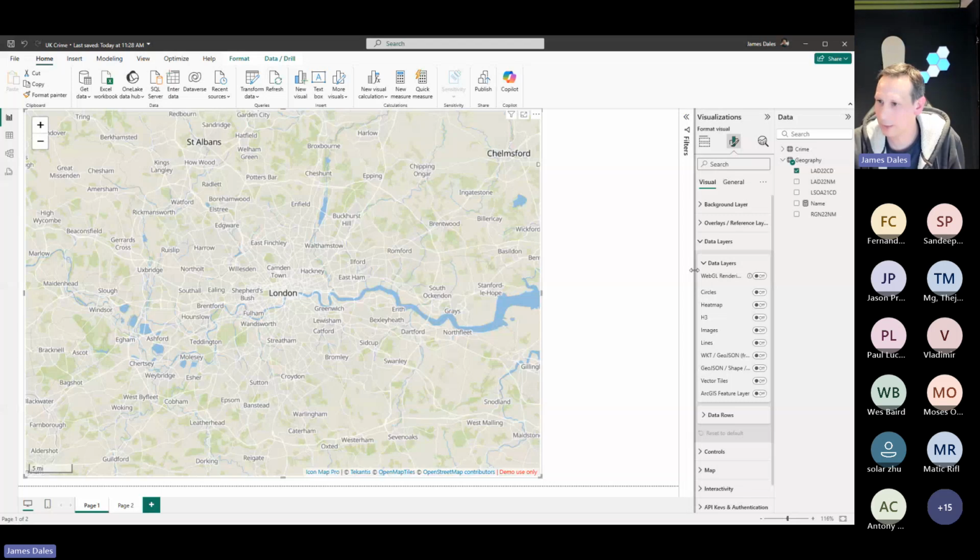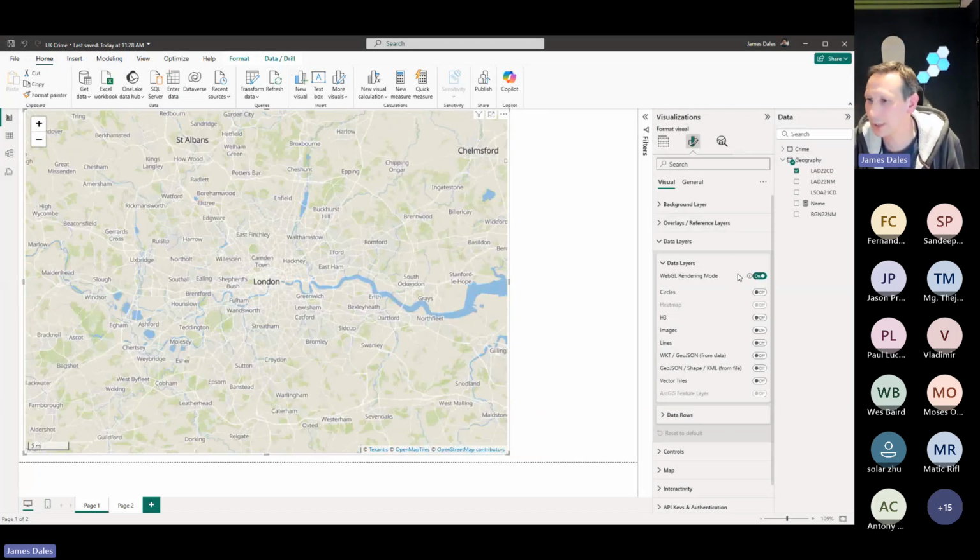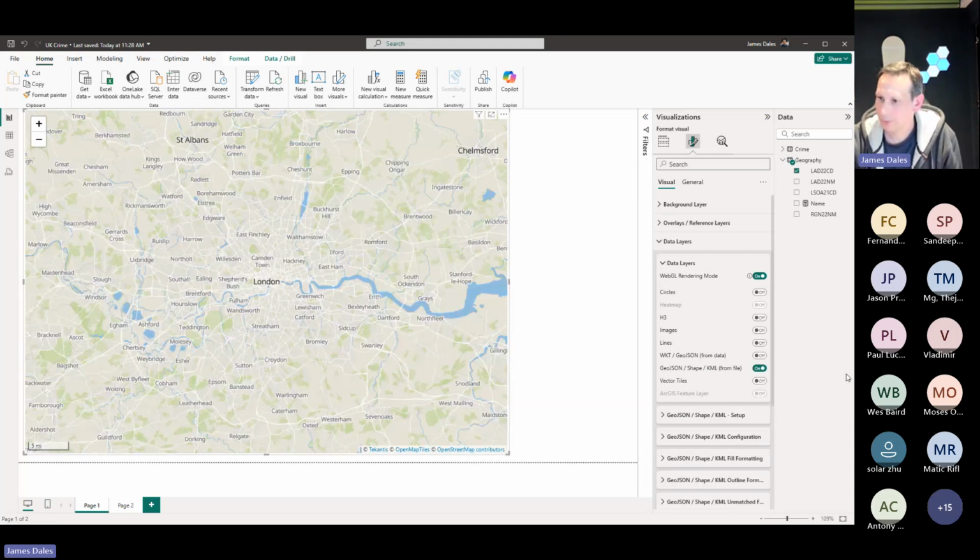Now I'm going to turn on this new higher performing mode to add a little bit more risk to the demo. So this is the bit that's in development and in testing, but there's nothing like a live demo to find the bugs. So I'm going to turn on the fact that we want a shape layer, and that shape layer is going to come from a file.